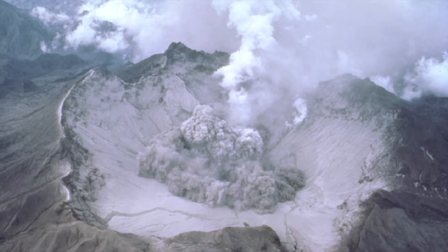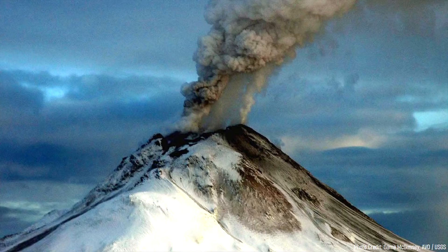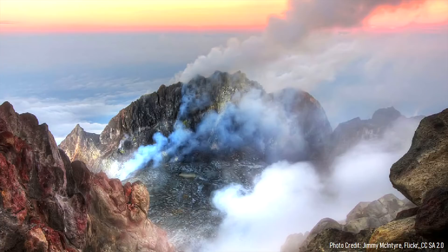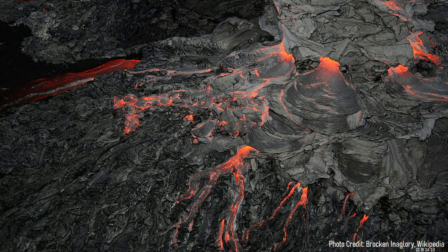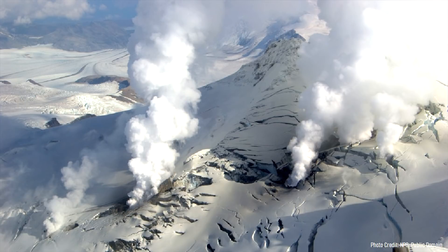When it erupted again, the lava it produced was slightly more viscous as it contained a higher silica content. Once again, several small scale eruptions increased the overall height of the volcanic cone, building it to its modern height. Over the next 400,000 years, the record of eruptive activity is unclear. Small scale effusive eruptions likely continued intermittently, but more importantly, a body of magma underlying the volcano began altering the rocks on its eastern flank, causing the area to change to yellow and white colors. Fumaroles continued deforming the edifice until a critical point was reached.